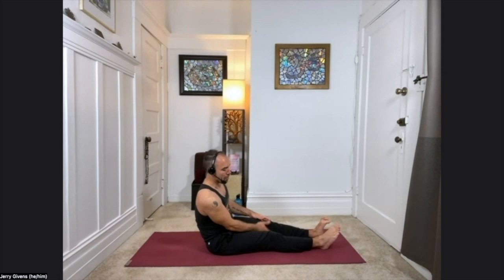Good. Inhale, carefully unwind. And release the right leg down. Let's do the other side now. Bending the left knee, bring it in. Again, the foot can stay on the inside. Some of you might be able to bring it to the outside, whichever one you can do. Good, I'll keep it on the inside for this one.